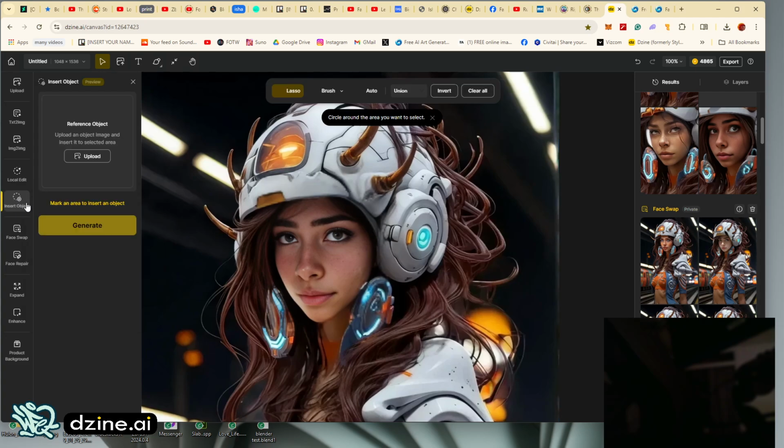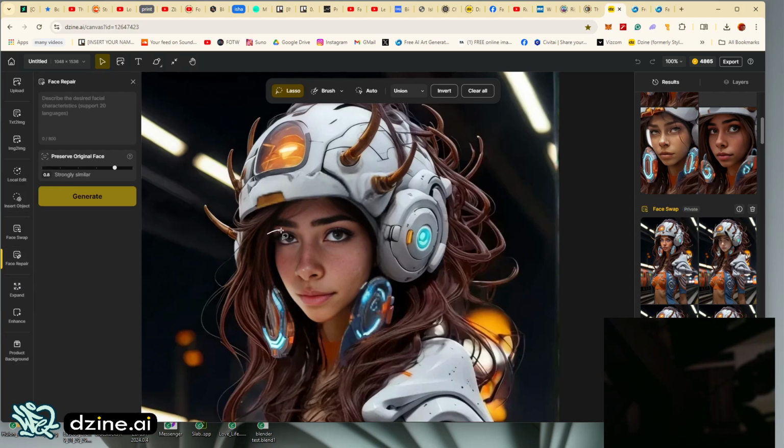And then after you do the face swap, you can do things like face repair. So you can go in here and try to repair the eyes a little bit because her eye looks slightly crossed.